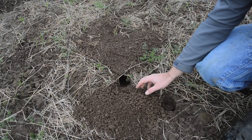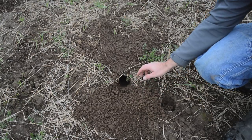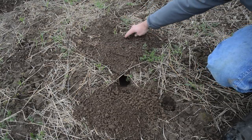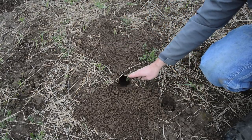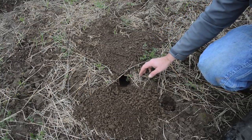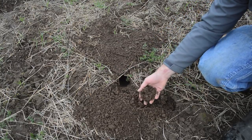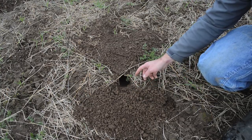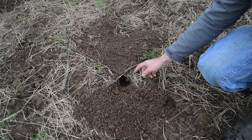Opposed to mole holes, which look like a little volcano, what I have here are some actual gopher mounds. You can tell because they have that crescent shape with the plug in the middle — you can see how they dig from an angle, and that's a pretty big hole. I'm going to set up our snare and see if we can't get this gopher who was just digging this a few minutes ago. I saw the dirt flying, so hopefully he comes right back and we can get him with our Gopher Hawk snare.